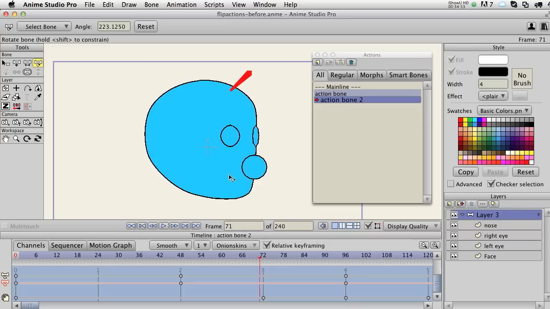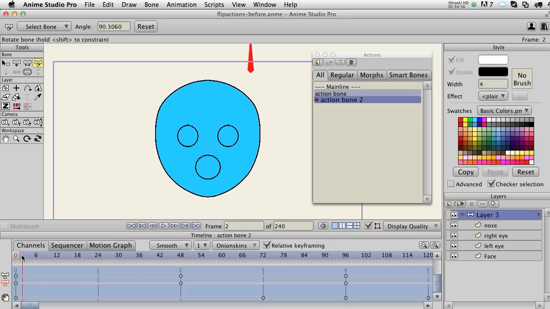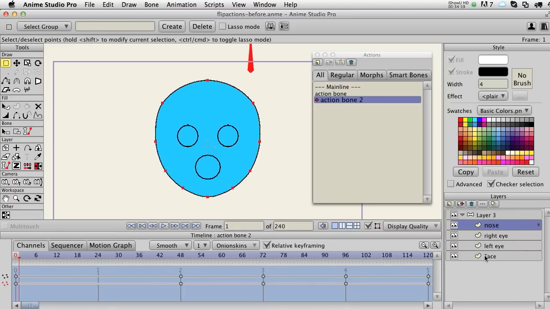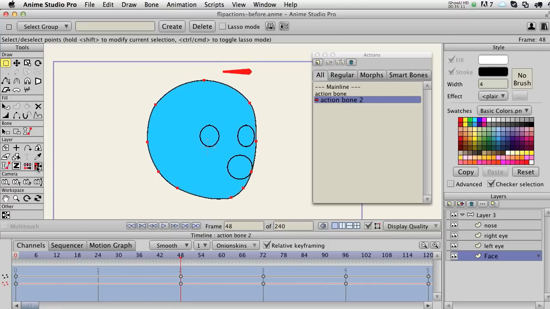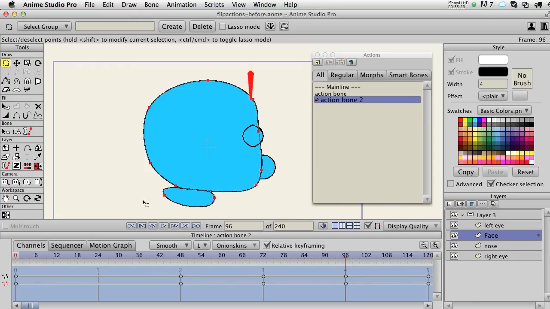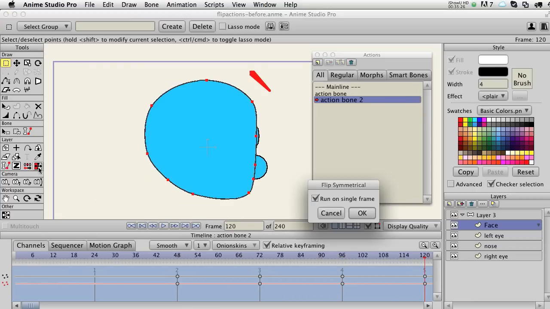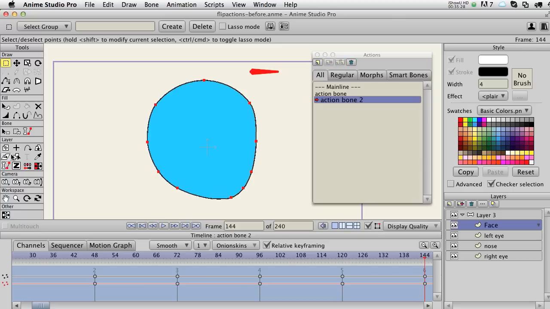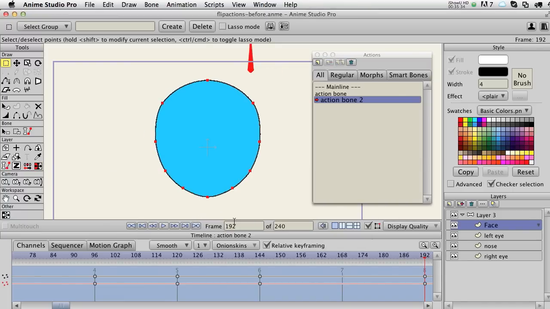Of course, now all of our vectors are going in the wrong way, and that's where we go back and do the same thing. So we'll start with the face. I'm going to select all the points, and here we don't have to do any adding or flipping of keys. The only thing we're doing is flipping the points. So we just step forward and hit this little button, step to the next keyframe, hit the button. And once again, this is what I was saying about needing to make this a little more streamlined so we don't have to do it this way. But for now, it was in development. I was able to test it and make sure everything was working.